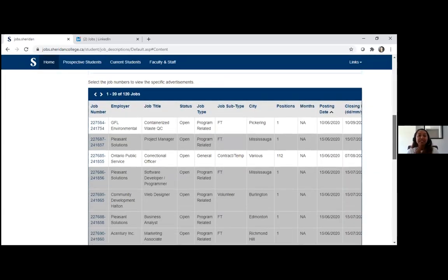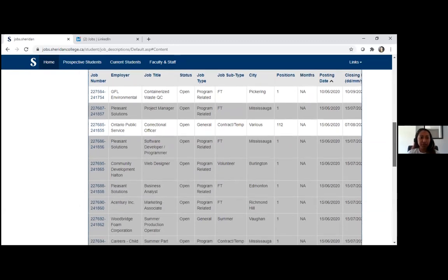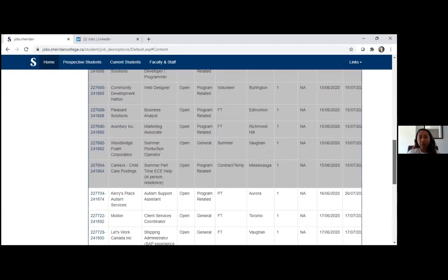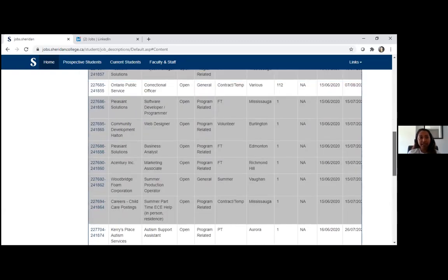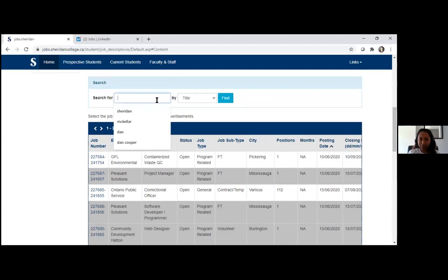Thanks. So we'll show you how to get into a job and what you should look for in a job description. On the side here, if you want to see more about that particular posting, you would click on the job number. If you already have the company in mind that you're looking for, then you're more than welcome to use that search bar at the very top, and you can search by title or by employer. One of the jobs that I found was from CargoJet, and I'm not sure if we'll be able to find that one, but let's put that in. Good idea. So we'll use that search bar and see if we can find it.